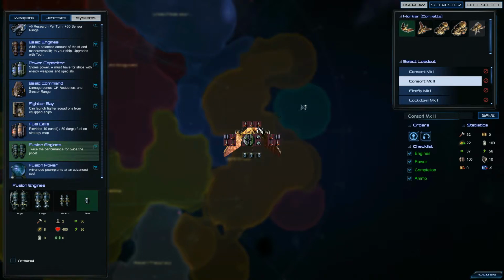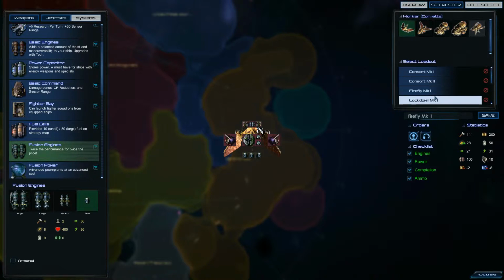So we will see. Actually, let me compare 82 resources versus the Firefly at 111. So it is definitely more expensive and not nearly as mobile, so I need to keep that in mind. It is truly a bomber in this sense.